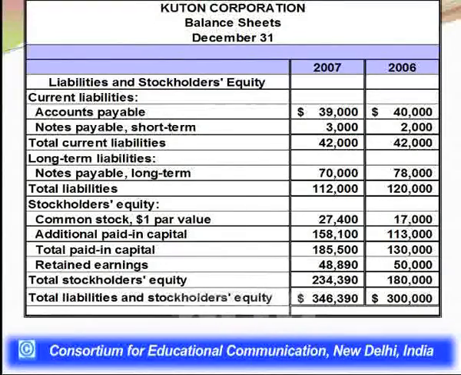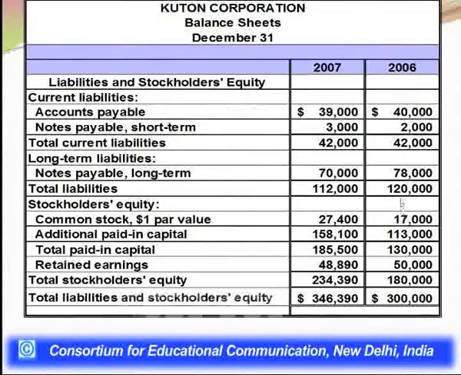So now after this, the last row of this balance sheet liability side is showing the total of liabilities and shareholders equity, which certainly should be equal to the total of asset side, which we discussed in the previous slide. So which is giving you 346,390. So which is basically this value 234,390 plus your total liabilities 112,000. So the sum of this plus this value is equal to the last value you have, 346,390.